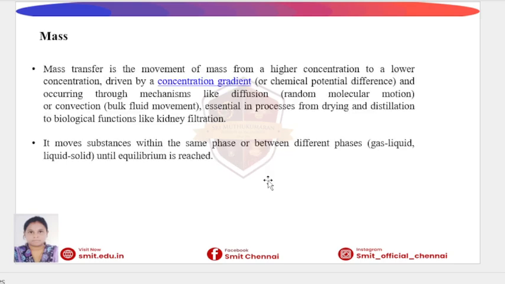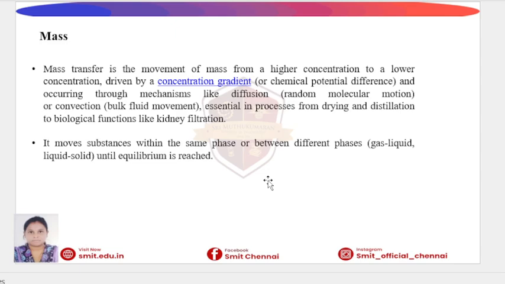And then the next slide is about mass. Mass transfer is the movement of mass from a higher concentration to a lower concentration, driven by the concentration gradient and occurring through mechanisms like diffusion or convection, essential in processes from drying and distillation to biological functions like kidney filtration. It moves substances within the same place or between different phases, gas to liquid, liquid to gas, until equilibrium is reached. It can change the phases.